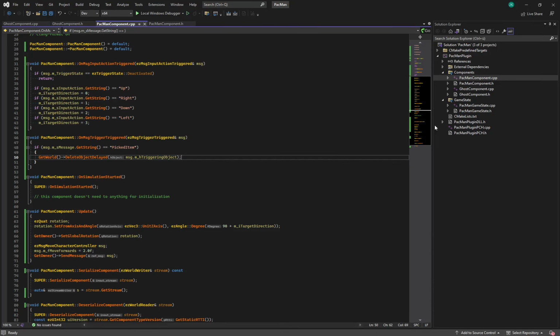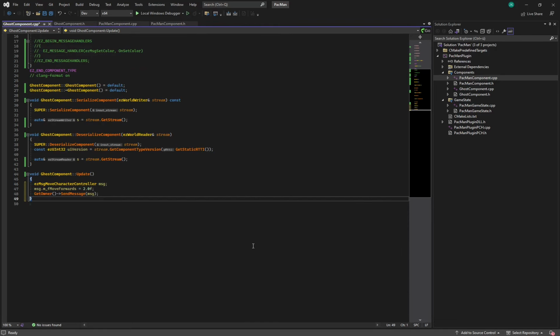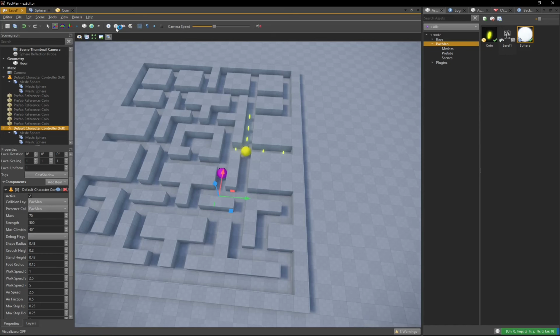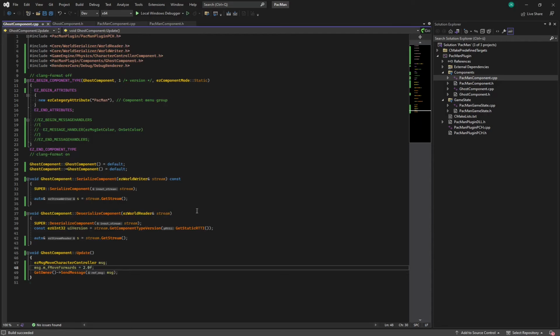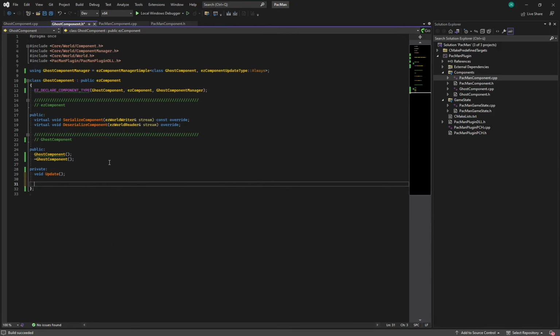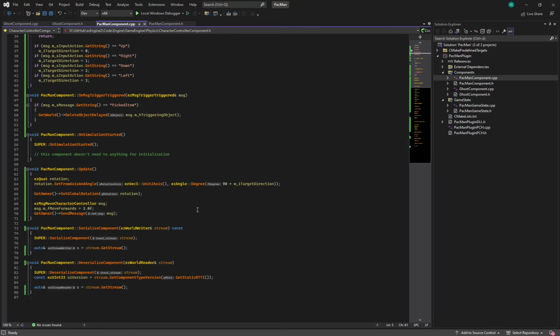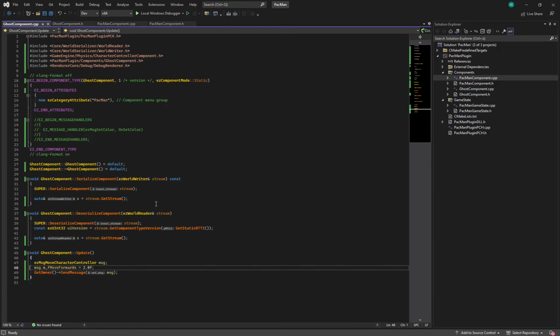Now, since it also has a character controller component on it, we can also just tell it to move forwards. The tricky part will be to make it steer. If you simulate now, it will move forward and run into a wall. Just as with PacMan, we also give the ghosts a target direction to walk into, and we also make them rotate into that direction. All we need to figure out is which direction they can actually rotate into.